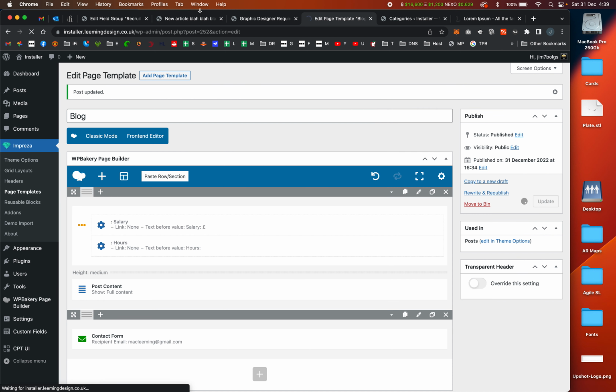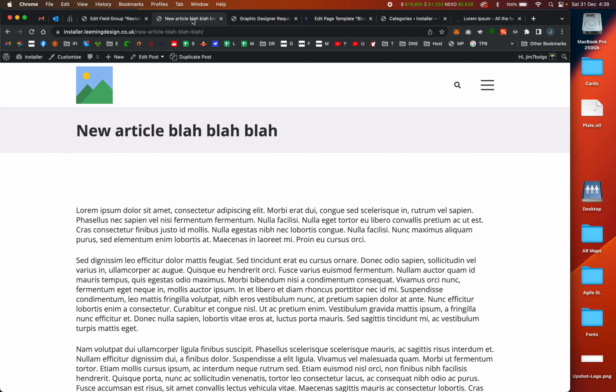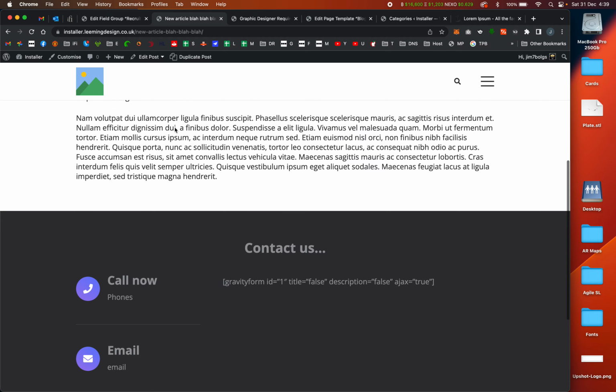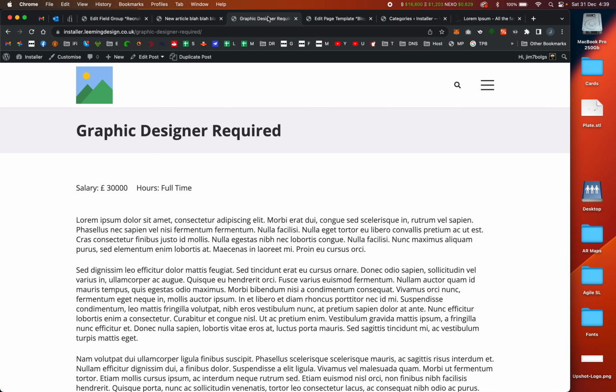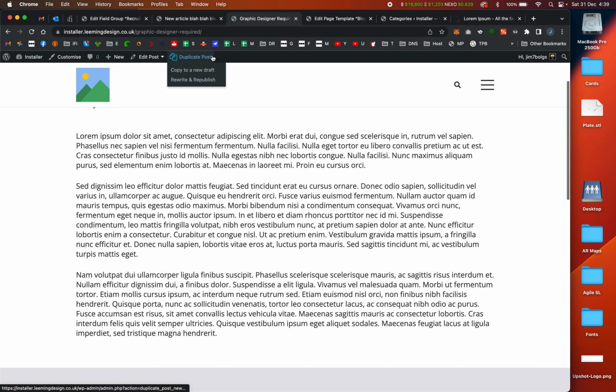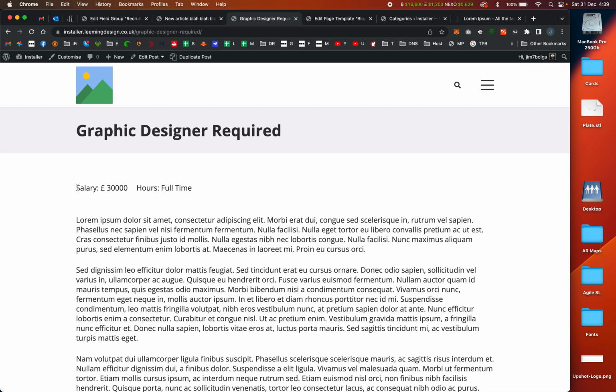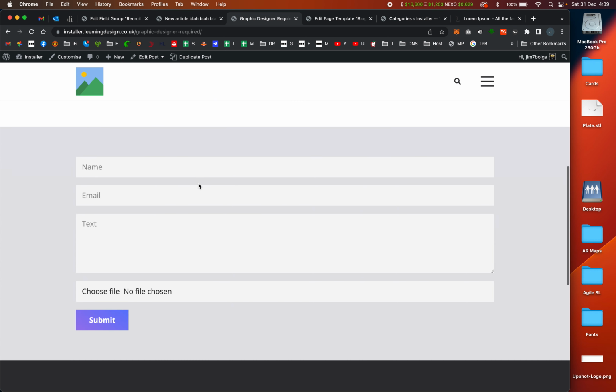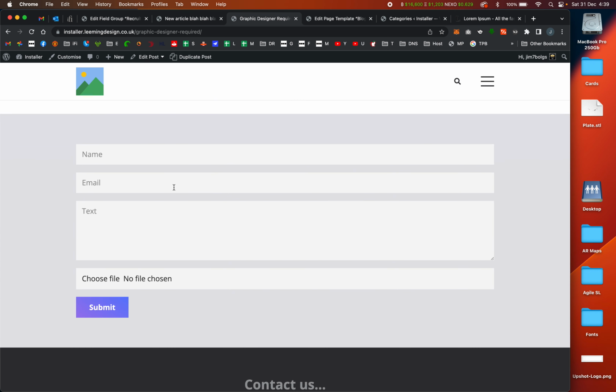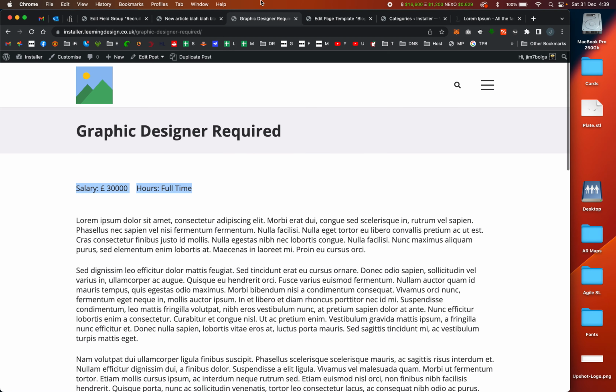Update that, and then again, like we demonstrated before, because that's just a news article, it's not a recruitment, we don't see the form on there. But if we hit refresh on this one now, we'll see that because we categorized it as a job advert or recruitment, that's made these parts get displayed, and also you've got a job application form at the bottom. And you could even go one step further.